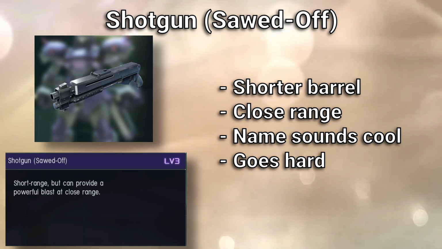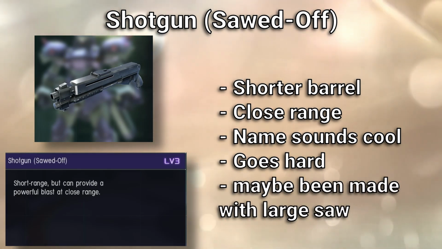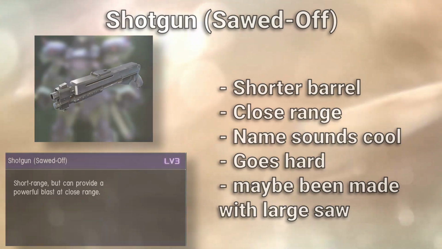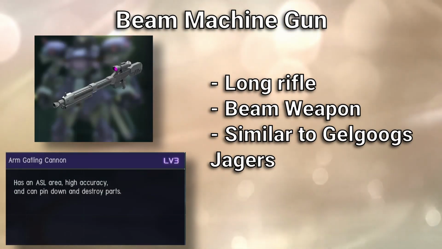The Titania is also shown to use a sawed-off shotgun, and before you think it, no one at Zeon made this with a comically large saw. It just means it has a shorter barrel. The name Sawed Off just goes hard. Then it has a beam machine gun, similar in look to the ones found in the Gelgu Jaeger.